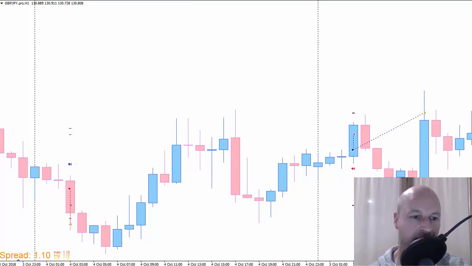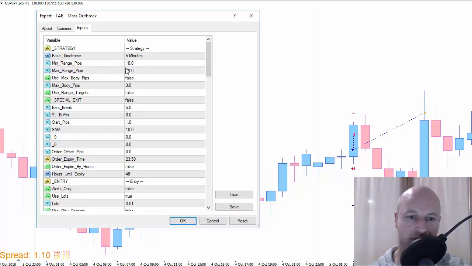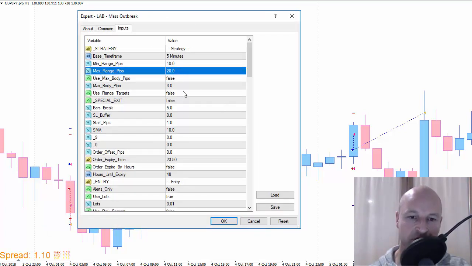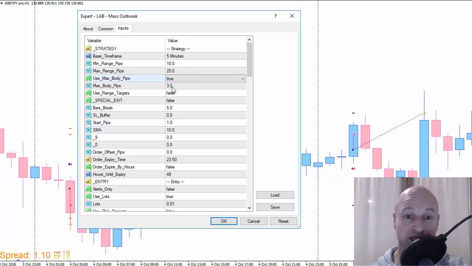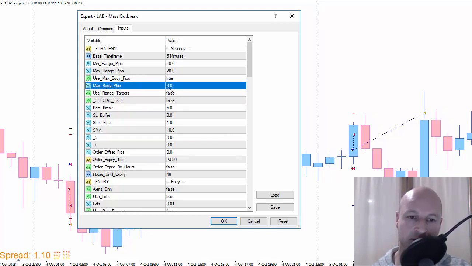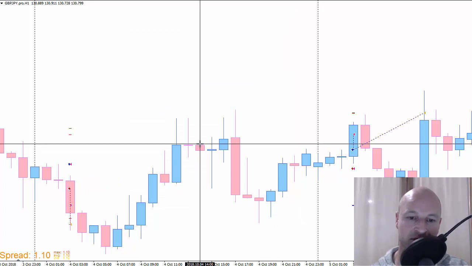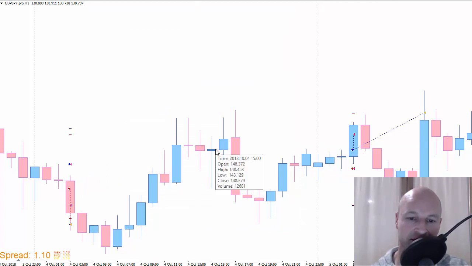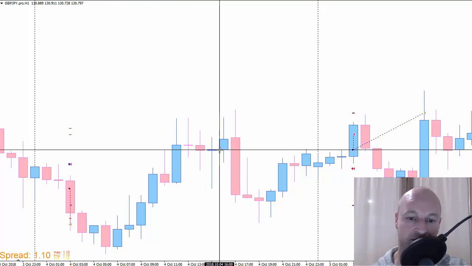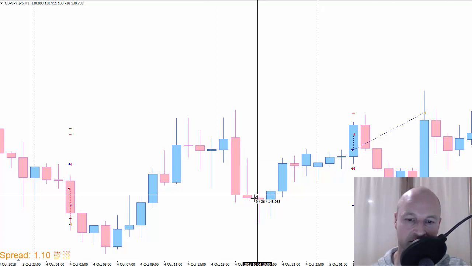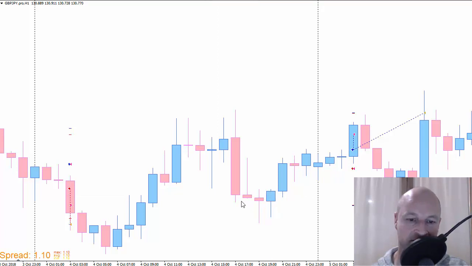So what I've done is I've built in a feature here. So this is the minimum. That's the maximum of that doji range. If you don't want to do open and closed being equal to each other, you can actually change that to true. And now you're looking at a maximum body pips of 3. So that would be valid because it's within 3, so that is less than 3, yep. So all these ones that are less than 3 would be valid. So that's valid, that's valid.